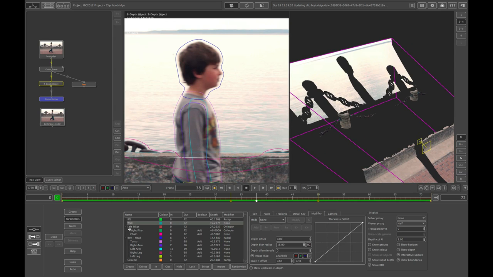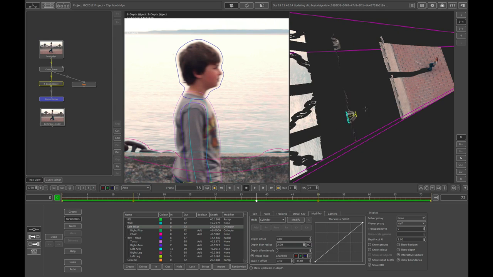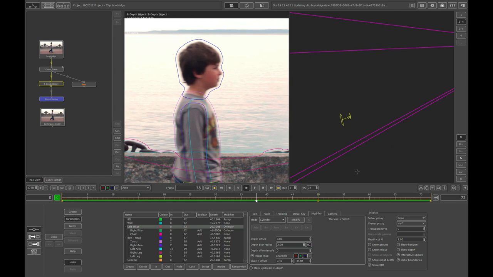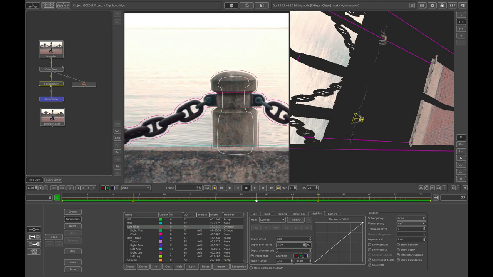Same thing with the pillars. I've got the left pillar, the right pillar, and the chain. So again, these are all parented together. So if I make a change to the parent, it affects the child layers. For the modifier, I used the cylinder modifier. So you can see as I start making changes to this, how it's affecting that pillar. It's just basically curving it around its center. And likewise, if I move that center, you can see how it's affecting things. But it's, again, just creating some surface.